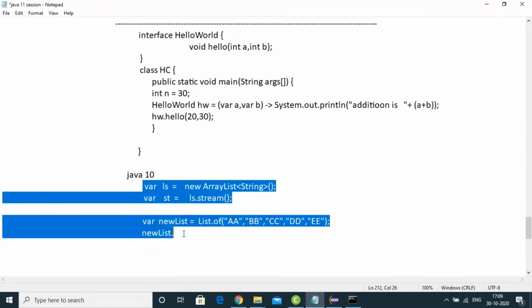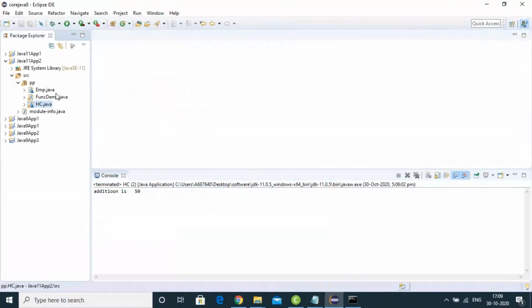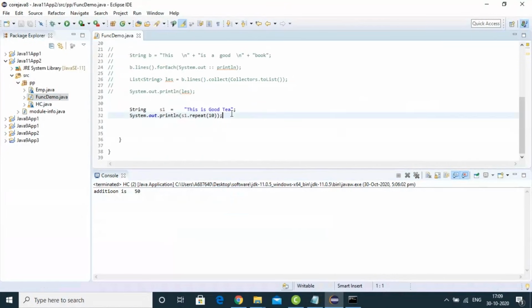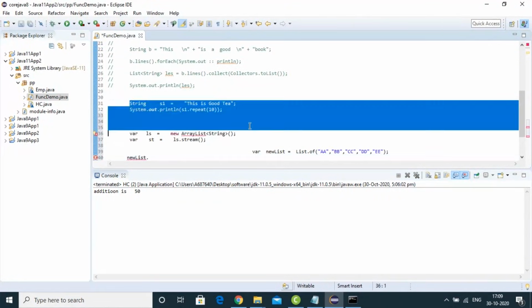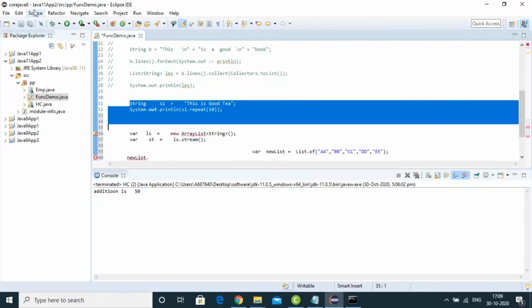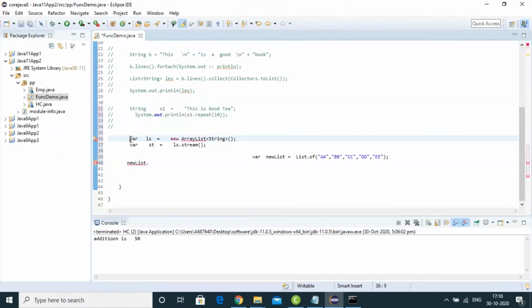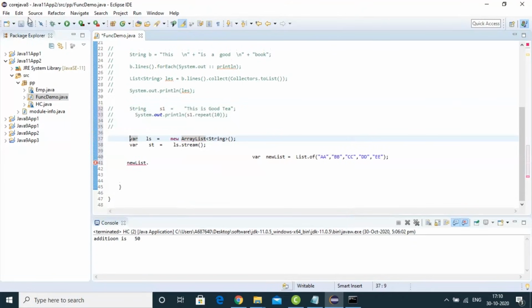The code, Control C. Let me show it here, Control V. Let me disable this code, Source toggle comment. Now you see this code. This is my new ArrayList; you have to import it. Save.